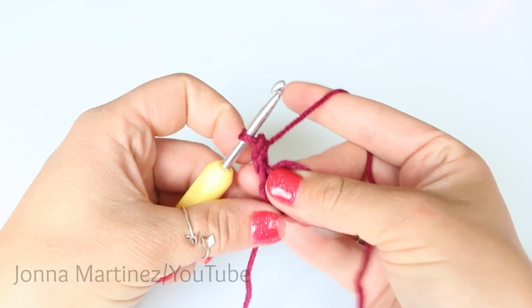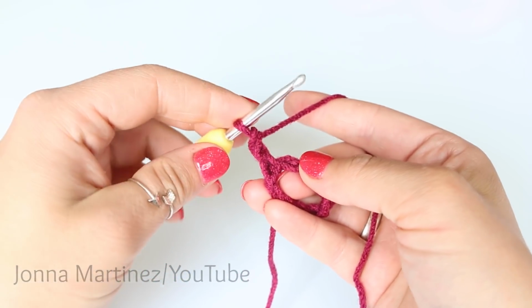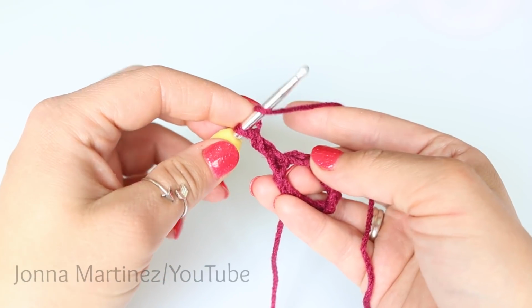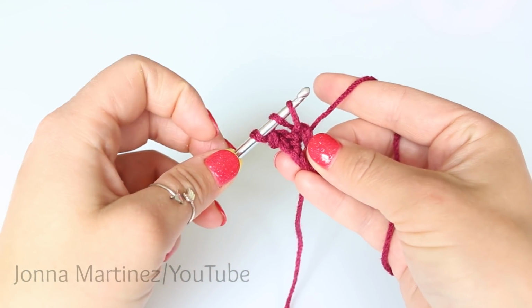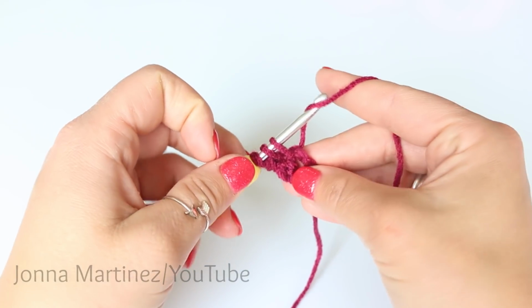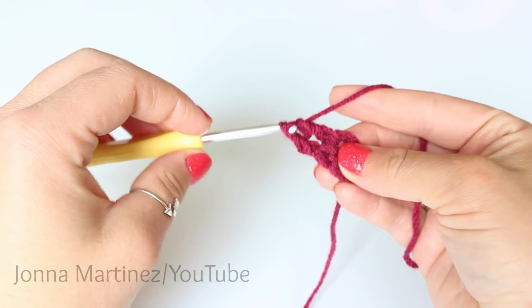We're then going to place 19 more double crochet into this ring. To create a normal double crochet, yarn over, insert your hook into the ring, grab your yarn and pull up a loop. We have 3 loops on our hook. Yarn over and pull through the first 2 loops, yarn over and pull through the second 2 loops.